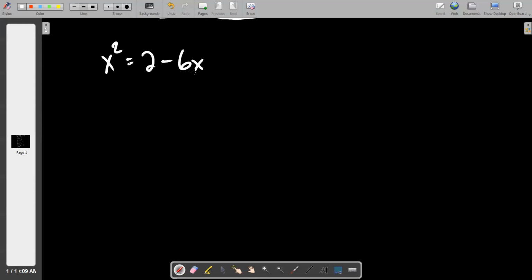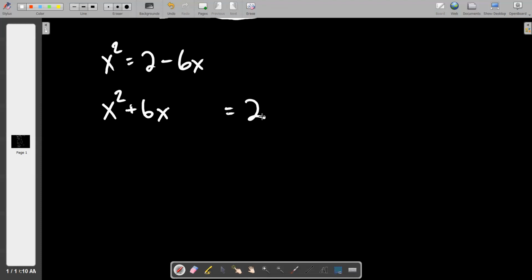What do you notice about this? Yeah, it's all messed up. So really a good first step. What would you think if I said this? Would that bother you? If it were quadratic formula, it would bother you, huh? Because you're like, I got to have everything set equal to 0 so I can find my A, my B, and my C. But you know what's coming down the pike. If we get the 2 to the left side, we're just going to kick him back to the right anyways. And so now I've got the groundwork laid to complete the square.